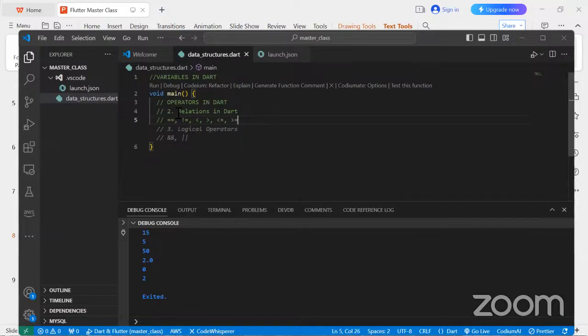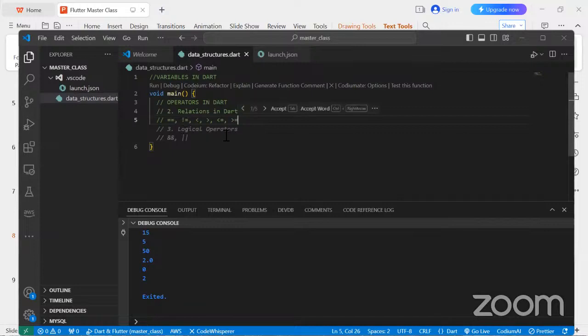These are things you could use in relational operators. When you want to check if a is equal to b, you use this operator here. If you want to check if something is not equal to, you use this here, and so on.